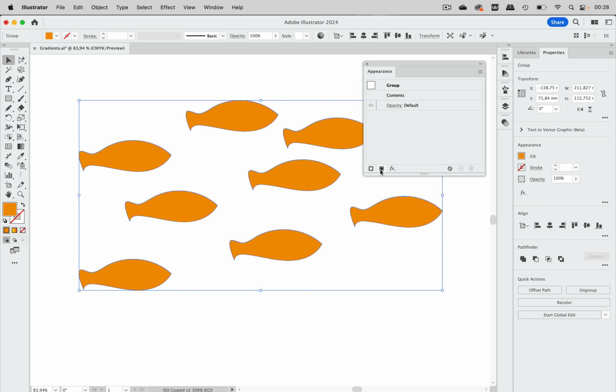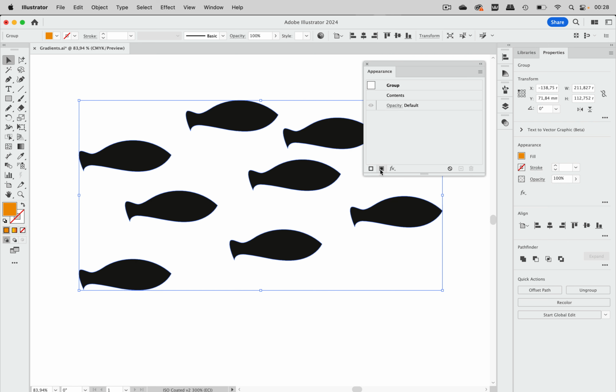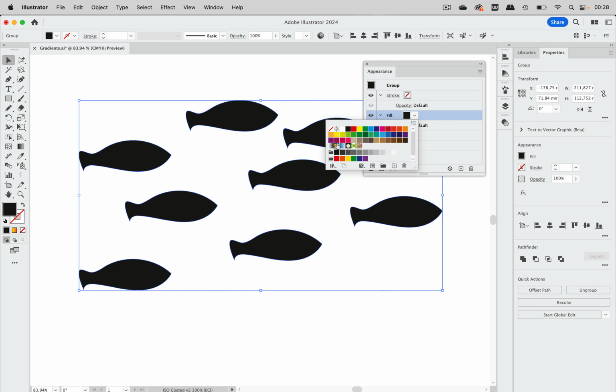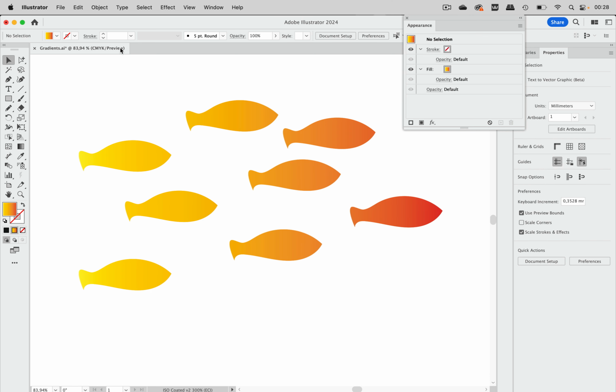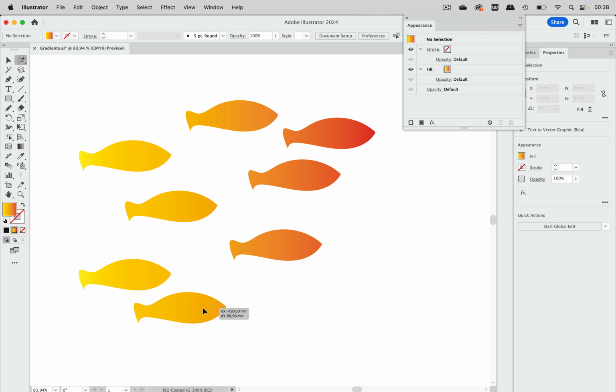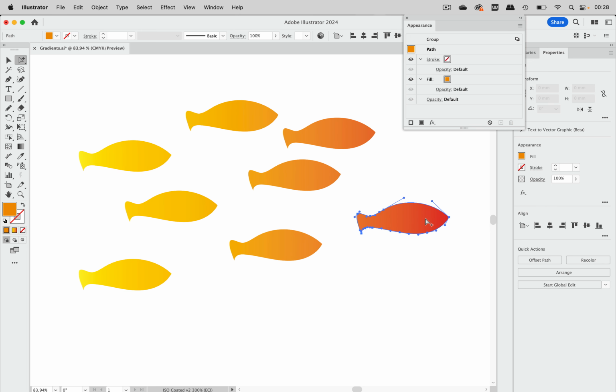and then you apply a new fill which gets applied to the group, and that new fill can get a gradient. So in here we have the contents. Let's move the fill, the gradient, below the contents. They all have their orange fill, but then the group itself has its own fill and has a gradient. And then when you take them again, they behave like the compound path.